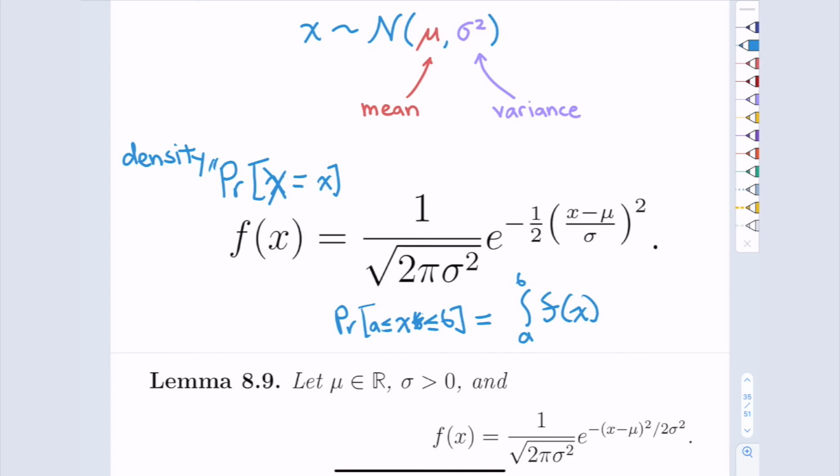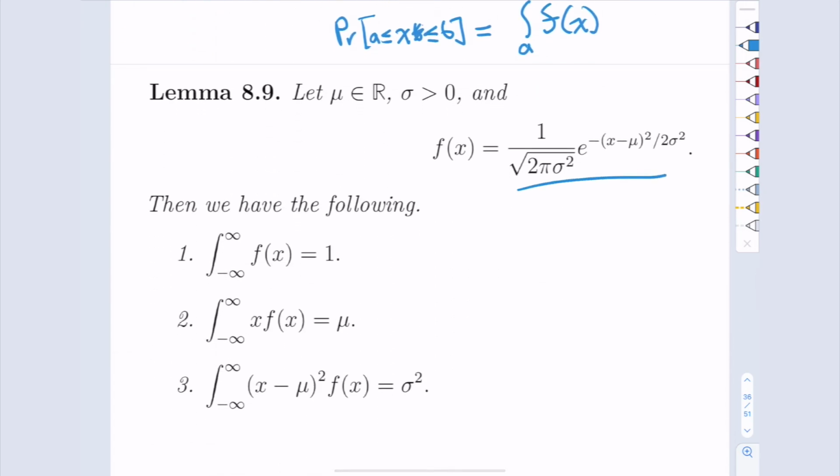Okay. So this might seem like a crazy thing. If you have taken, I don't know, undergrad analysis or something, you have probably done exercises like this. It turns out that these calculations work really, really nicely. For example, you need the density to integrate to 1, right? Because the odds of being anywhere should all add up to 1. That is indeed the case. I won't do the calculations. They're in the notes. But also, if you integrate x f of x, that's asking what's the expected value of x. You'll get mu, and if you ask for the variance, you will get sigma squared. Okay, so things pop out nicely.